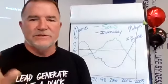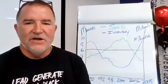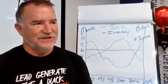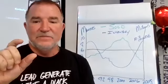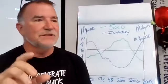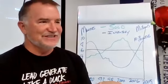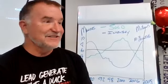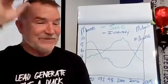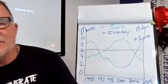The level at which you're going to experience a shift in your local market depends on how strong the market was prior to the shift. The markets that are doing the best in a seller's market are the ones that are going to be affected the most when the market shifts, as in South Florida. Pay attention. Okay. Now, we saw the same thing back in 2006, 7, and 8.